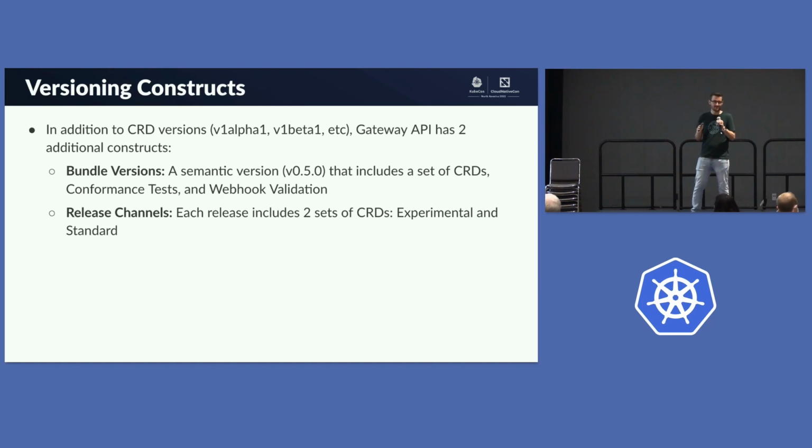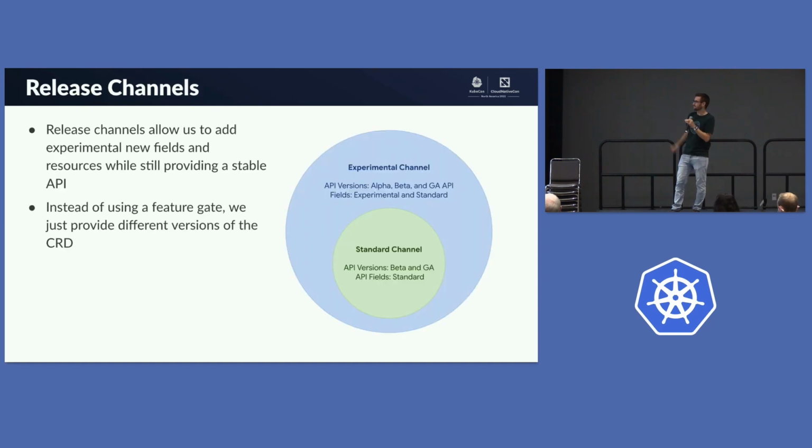The newest concept here, and probably the most important one, is that of release channels. So the idea that there's an experimental track that, instead of feature gates that you might find in Upstream Kubernetes, instead we just give you a different set of CRDs. So we have our standard set of CRDs, and then a superset, which is all the standard things plus some experimental things layered on top that we include in our experimental set of CRDs. So with every release, you can choose, I want the standard version or I want the experimental one. So if you choose the experimental one, that's great. Please don't use it in production. But again, it's really great to get that early feedback.